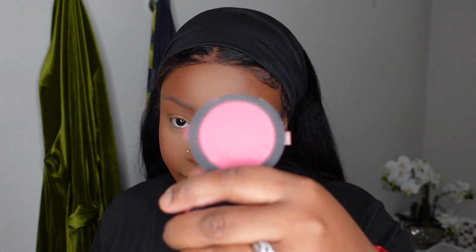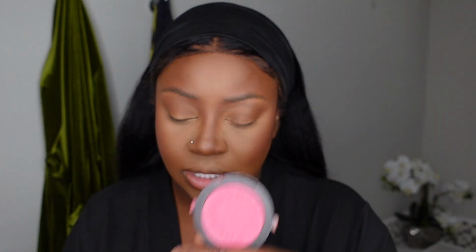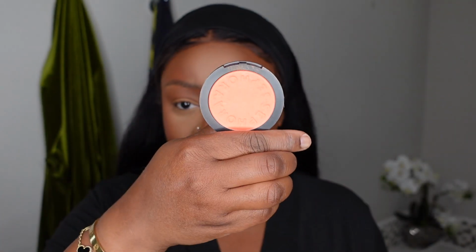I don't know if you can see that, but the cream adds a little bit of a base. And then these two right here, tried and true, these are my favorite. They are so dirty. I need to get more, and I will. I'll show you guys what I actually pick up from the Sephora sale. But this here is the GOAT. This has been my favorite blush for the last couple of years. And when I want to switch it up and I'm bored of just always doing pink, I will do the orange one, which looks gorgeous on my skin tone. But especially when I know I'm going to go for a pinkier lip, I'll do this one.